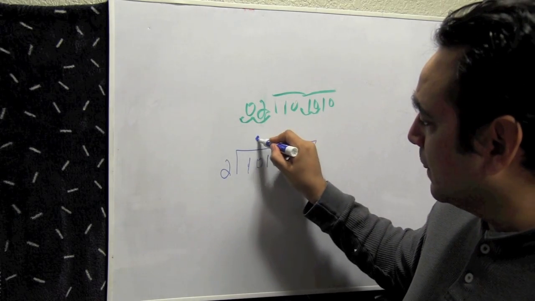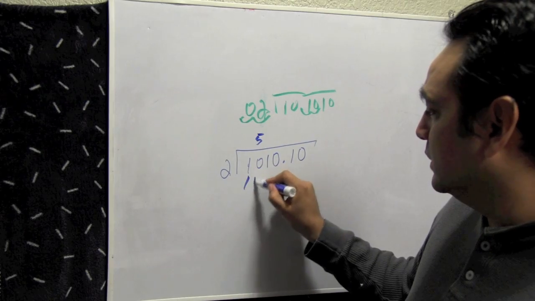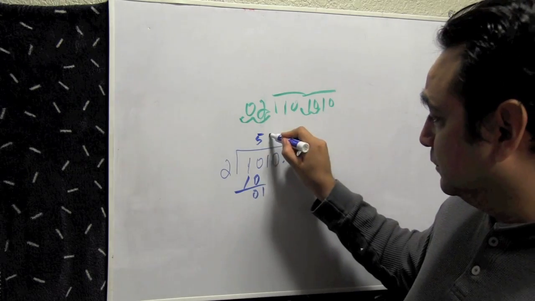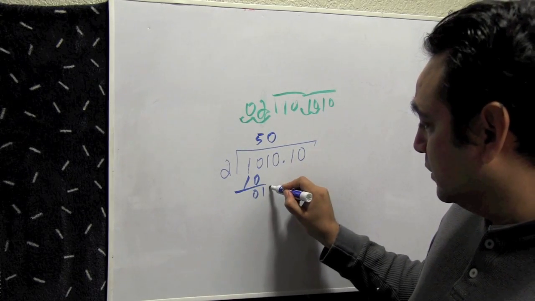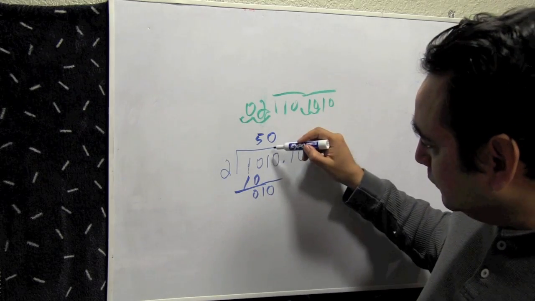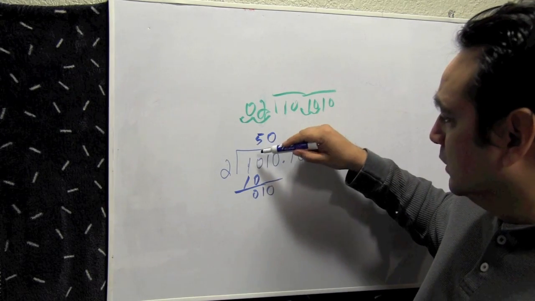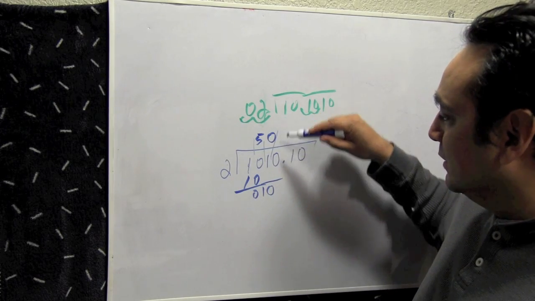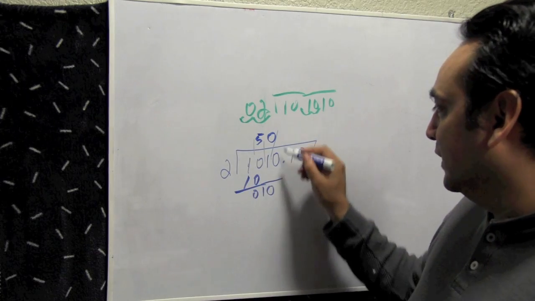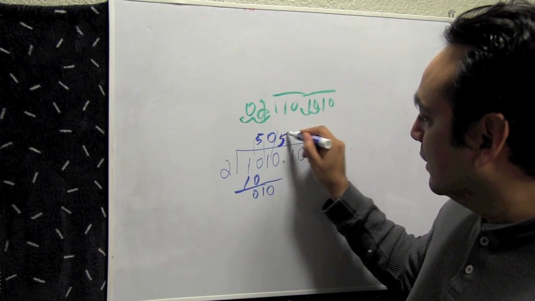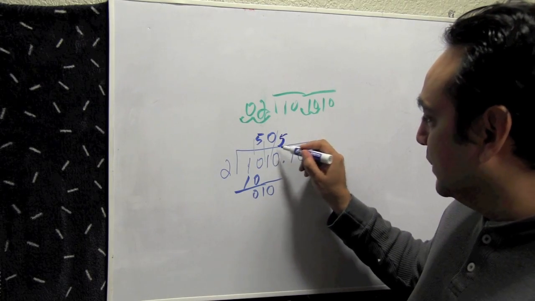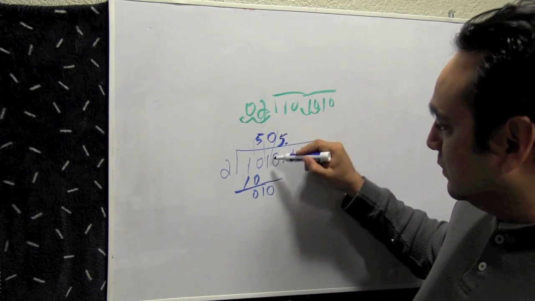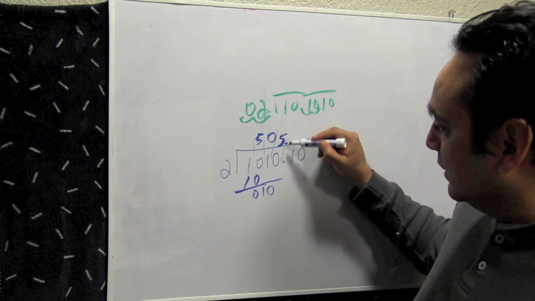So here we go. 5 times 2 is 10. 0. Bring down the 1. It doesn't fit. So 0. Bring down the 0. I'm trying to keep these in line, I guess. All right. So then that's 5. And then behind that 5, right here, the decimal goes here. Because again, it goes here. This is the 5. This is the decimal.